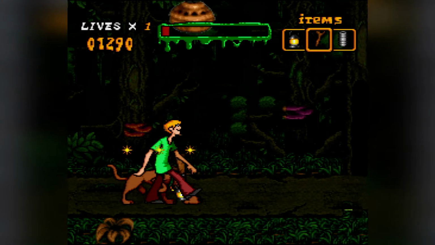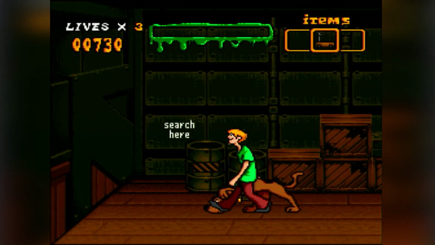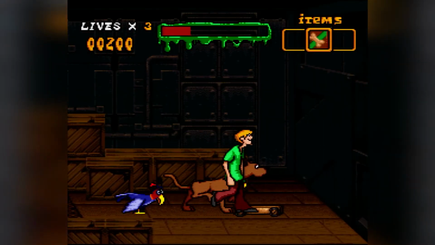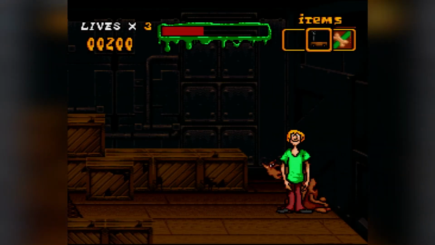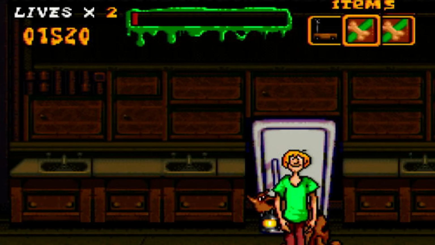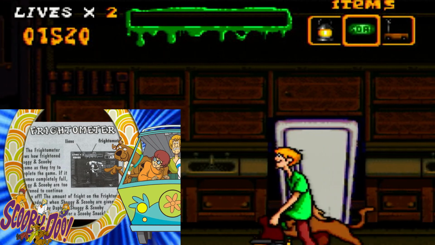Scooby Doo Mystery does very well at exploring. Some of the clues were right in front of you, but overall you have to sniff around, occasionally getting spooked by enemies, and pick up clues. The health system is actually in reverse. If the health meter fills up, you lose a life. This is where you can use a Scooby snack to reduce the Frightometer. Yeah, I'm not kidding, it's called the Frightometer.